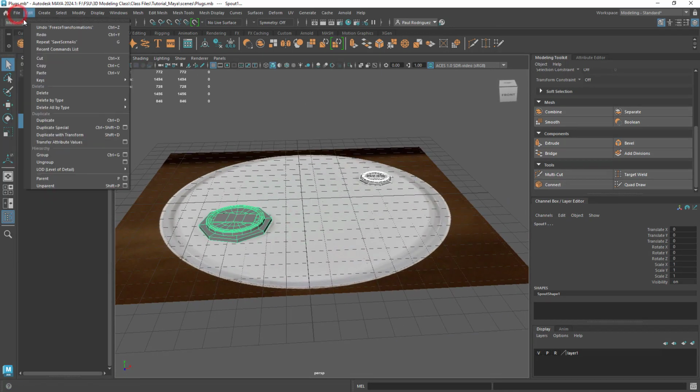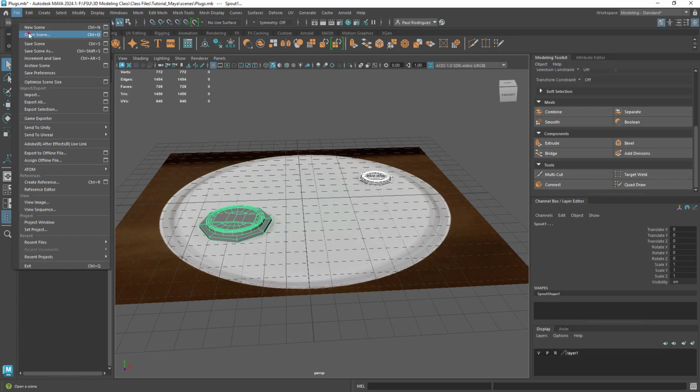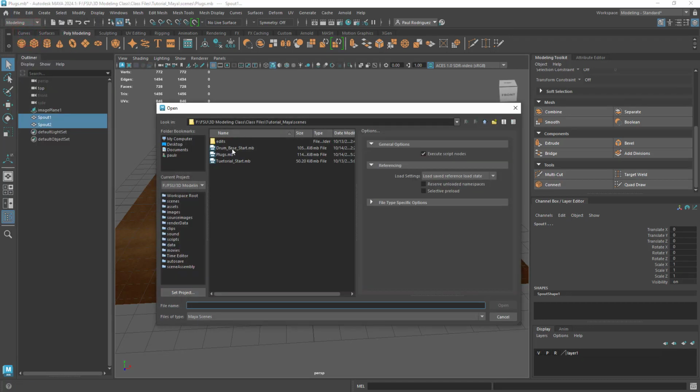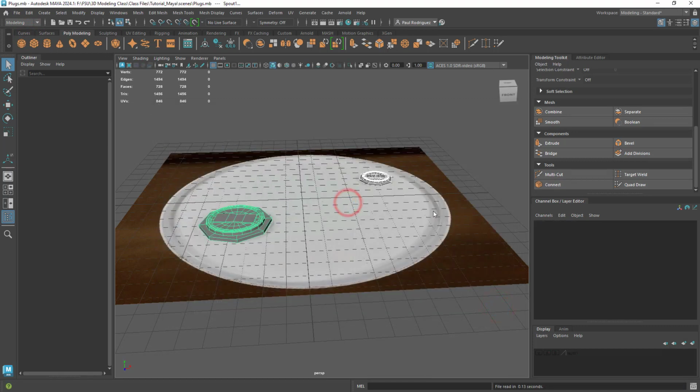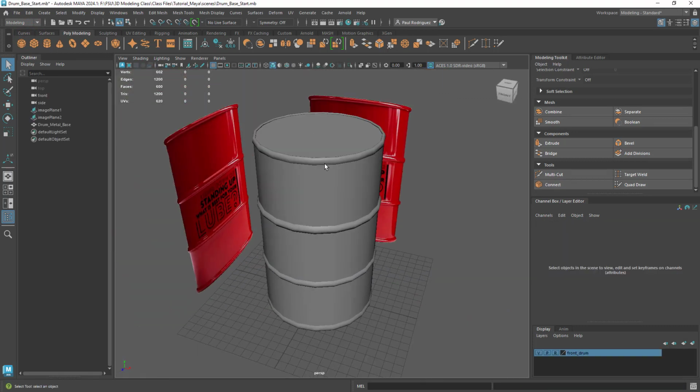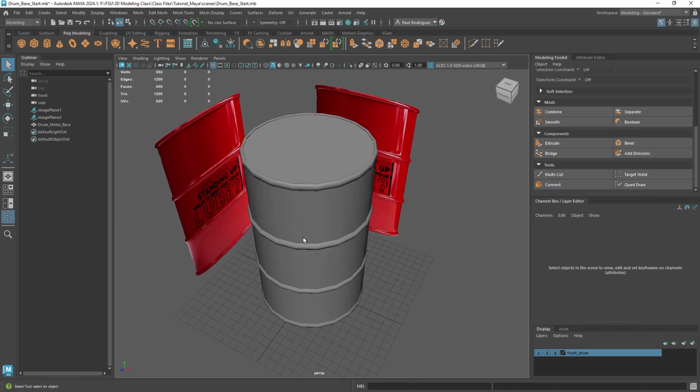Alright, I'll go ahead to open scenes. I want to open the drum. And within here, what I want to do is import.